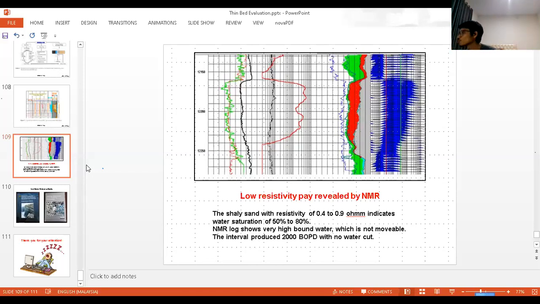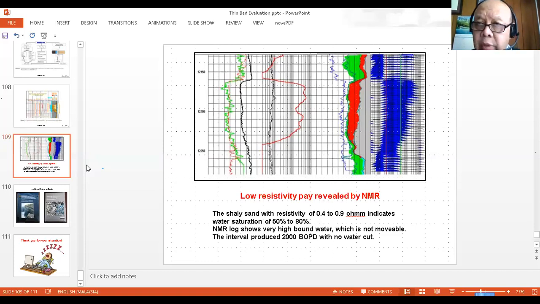Is it still possible to do the petrophysical analysis on the thin bed potential if the well only has standard wireline logs and routine core data, without image and also without NMR data, just the conventional and standard logs? Yes, it can be done. That's what Mr. Leong has done. We had old wells with very basic resistivity, like one or two resistivity logs, the gamma ray, a density neutron, but we can do analysis by using the Thomas Tiber approach and the resistivity modeling, but we still need to verify it by actually perforating the zone to see whether they are productive or not.